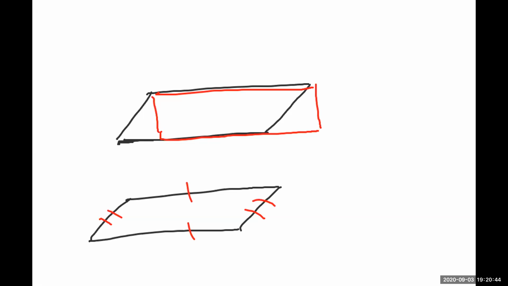You still do length times width. But the length is essentially the height, or the width, whatever you want to label each one. So length, and that would be the width. Or what we did on the previous example, let's not confuse all of us, we did width here, and we labeled that length.